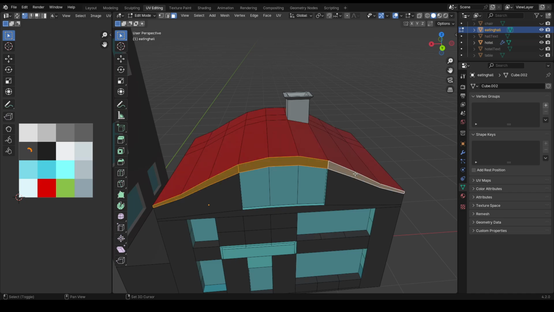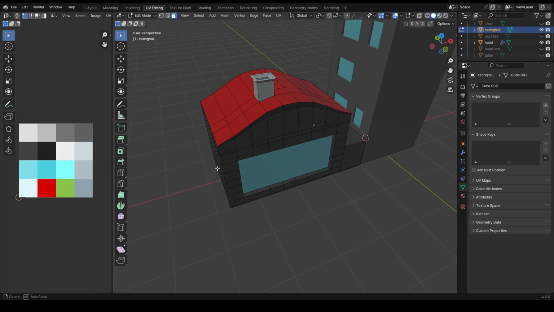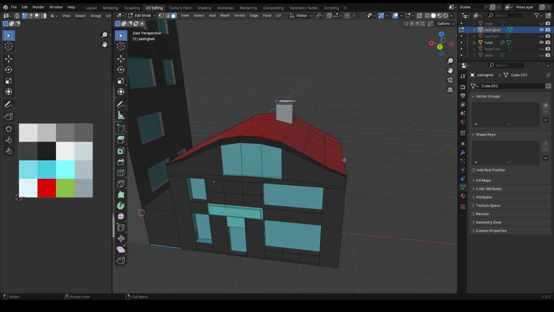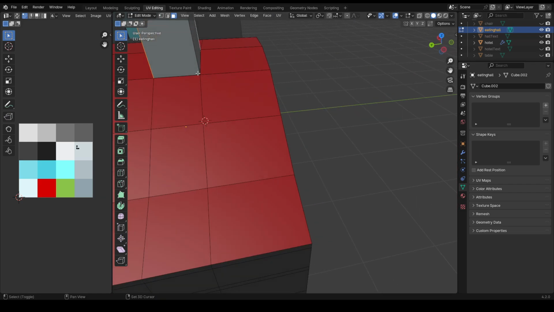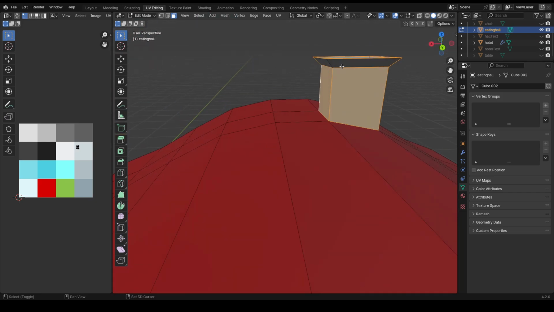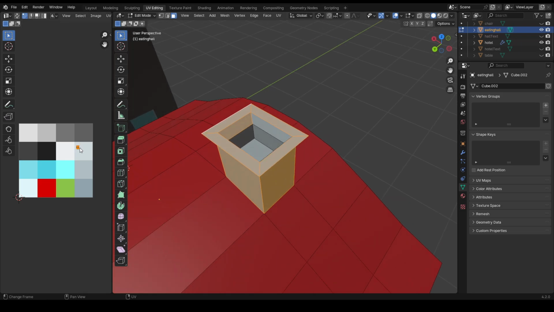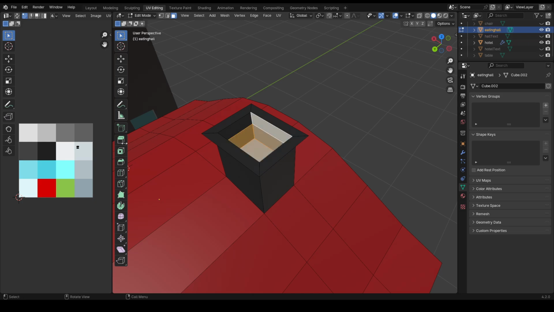What we can do then is select these. Right? And we're gonna unwrap them. We're gonna take them. We're gonna scale them down and make them much darker. Not much darker, but just slightly darker to give it that impression that there's depth there when there is none. So now we can select the chimney, right? That's fine. And since it's grouped together, you don't have to. You're gonna make it dark, and oops, make this dark as well.